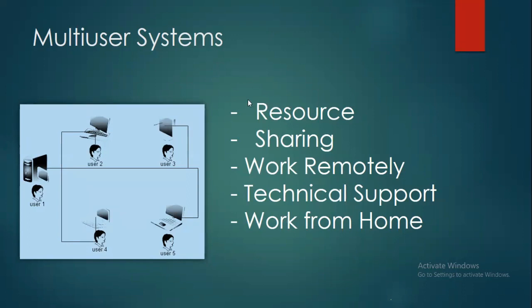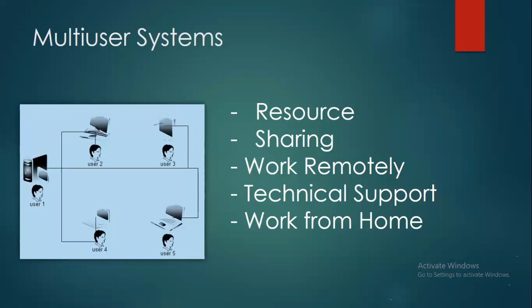Servers are basically giving us what facility? Here are a few points. Multi-user systems are used to share resources. For example, in this picture you can see users 1, 2, 3, 4 and 5, and you can consider user one's computer as the multi-user system. Say this is one office. Here the printer, scanner, etc. are attached to one PC, user one's PC, and this PC acts as the server.